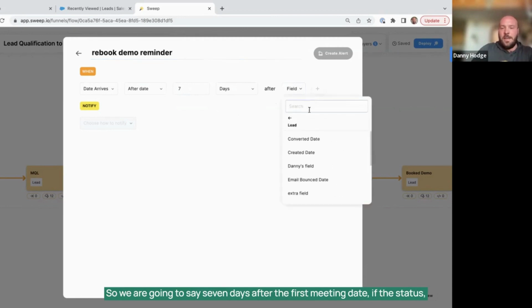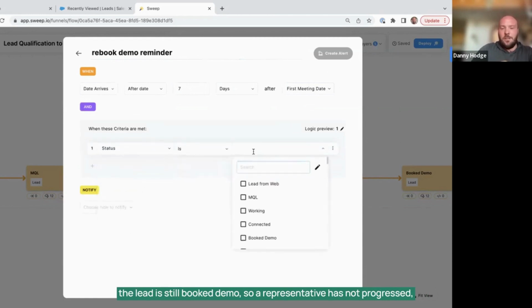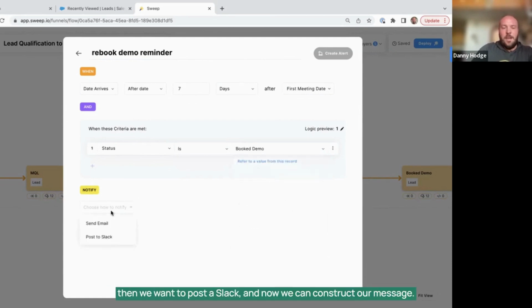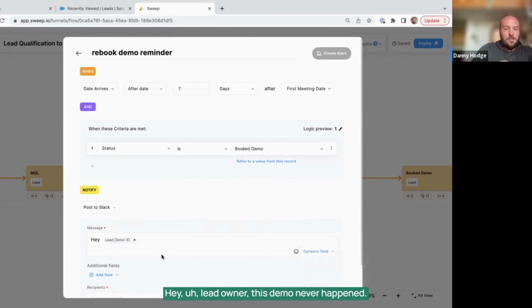So we are going to say 7 days after the first meeting date, if the status of the lead is still booked demo, so a representative has not progressed, then we want to post to Slack, and now we can construct our message. Hey, lead owner, this demo never happened. Reach out to rebook.